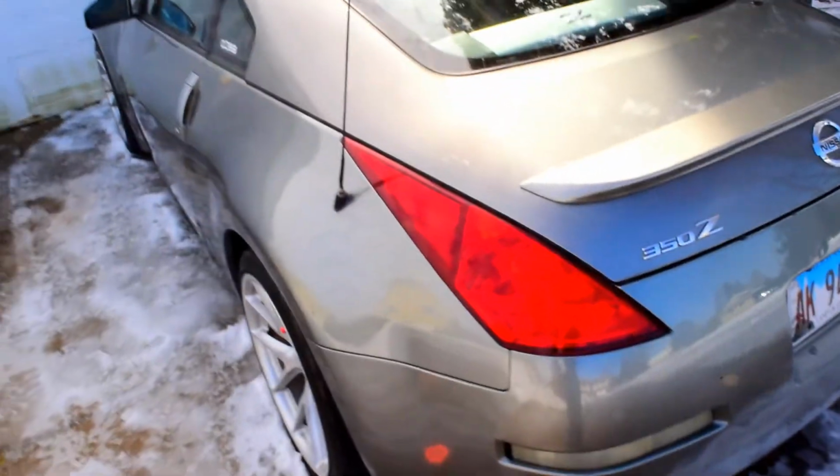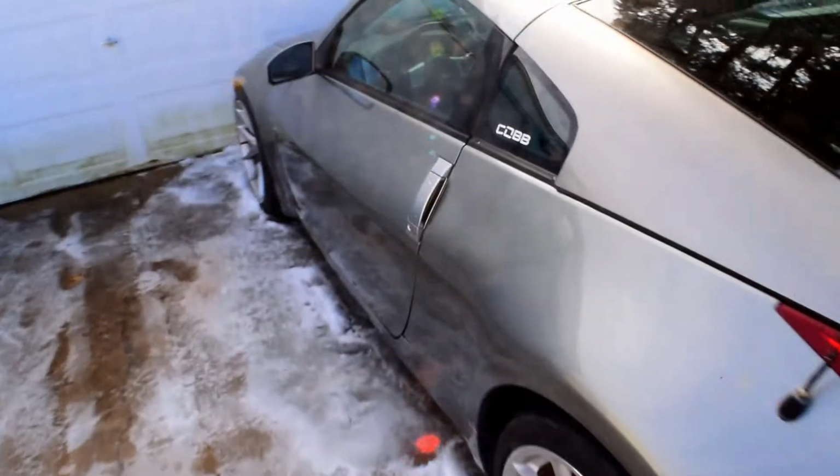I might just paint it because I don't like the texture of plasti dip, which I know people are like, well, you can't get a smooth finish on a plasti dip, you don't know what you're doing. That's not really true, because of course there's many plasti dip finishes that look much worse than other ones, but it always has a texture anyway. Even paint has a texture.